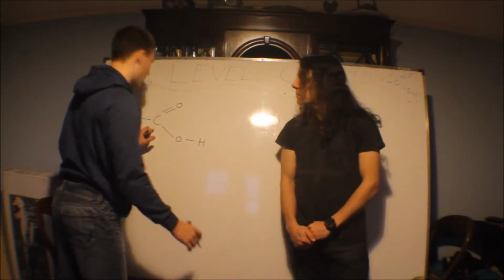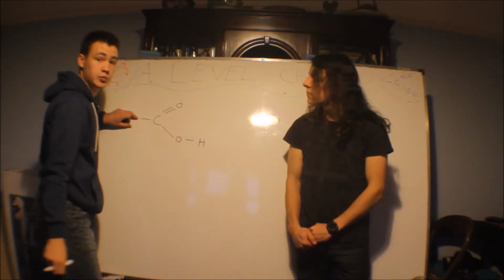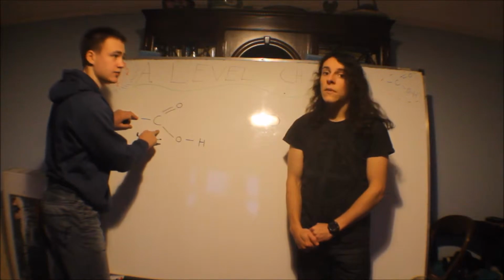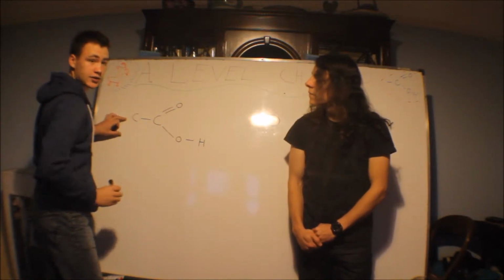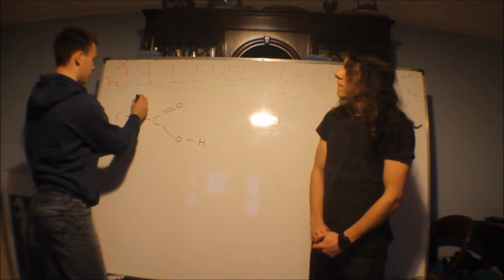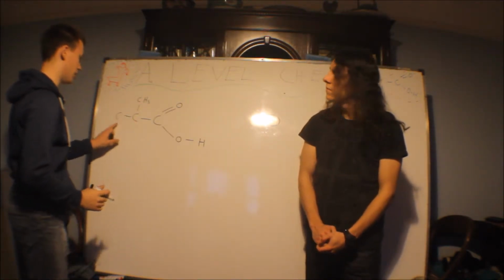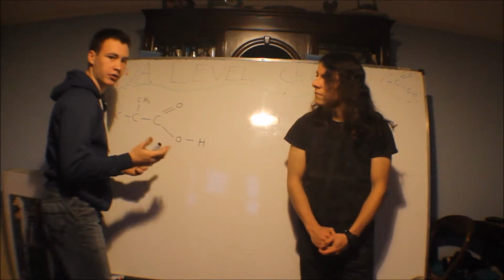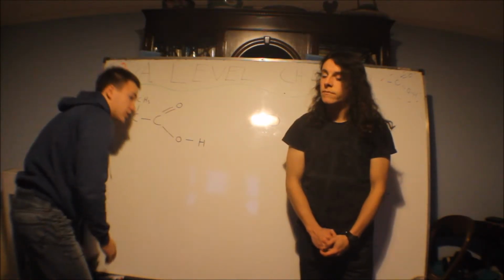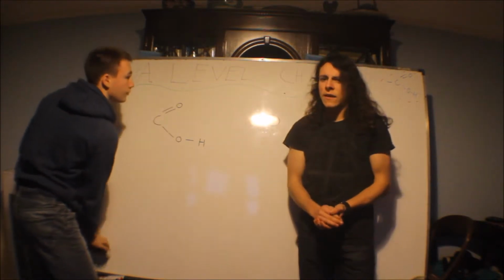In terms of naming it, this on its own, if this was a hydrogen, would be methanoic acid. And that would be ethanoic acid. You go on with your normal naming system from AS. So if there was a methyl chain here, you still put the methyl bit first, so it would be 2-methylpropanoic acid. And I'm not going to go any further because the rest is just the same. So, now we've got our structure, we want to know a few things about it.